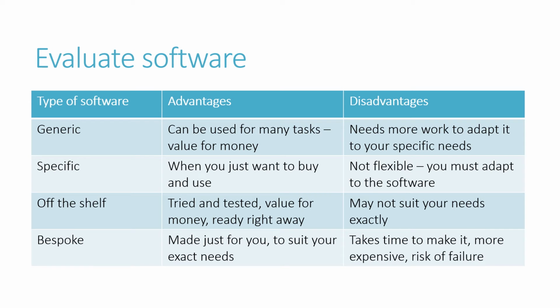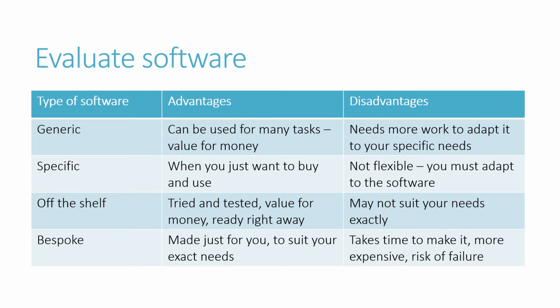So here are some advantages and disadvantages of each of the different types of software. Generic software such as Excel or other empty software packages, they're great in that they can be used for many different tasks. So they're great value for money because you can use it for your tax returns, for your invoicing, for all your business needs. The disadvantage, of course, is that to make Excel do these different tasks, you've got to set it up. You've got to think of the column and row headings and start entering the data into a structure that you've developed. So it's more work for you.